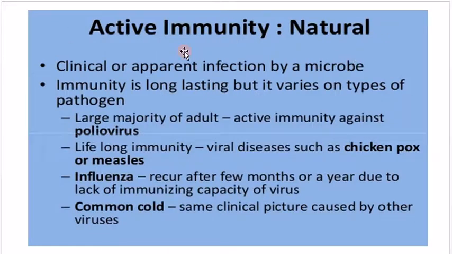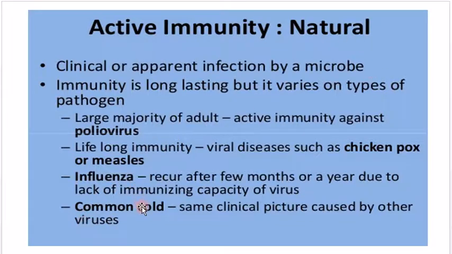Immunity can be natural. When we say natural, these include poliovirus, measles, chickenpox, common colds and influenza. These are the various types of immunity that we get from the hospital. As soon as a child is born, the child has to undergo certain immunizations on a certain schedule. Ultimately, with these immunizations we are trying to get natural active immunity. Why is it called natural?